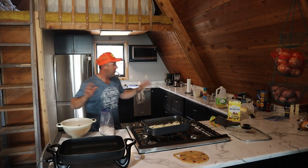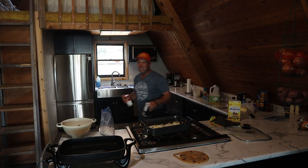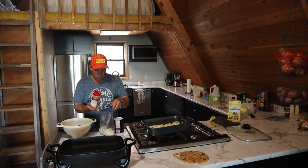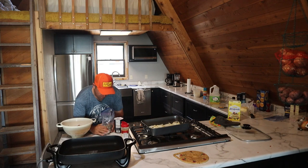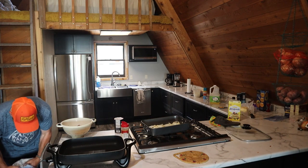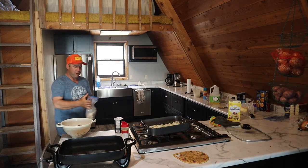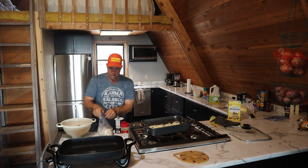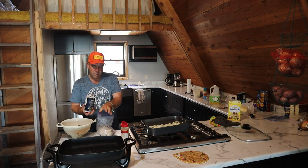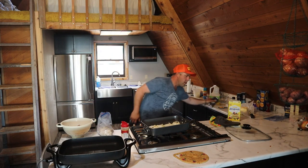I got to add salt and pepper. I can't do it. I'm deviating from his recipe just because, not that much pepper. That's what you get, Elder, when you try to do it yourself. Now I gotta dump all that out. There, that should be perfect. Little bit of salt.